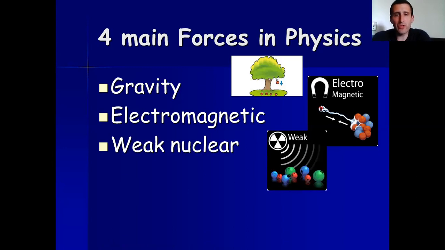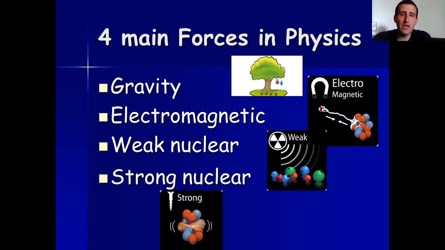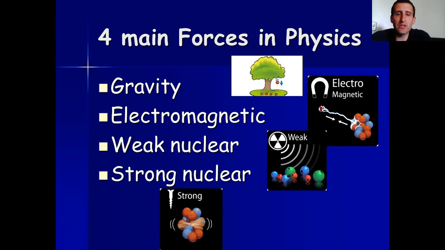So the weak nuclear force: about the time they started investigating atoms and discovering that some of them were radioactive and had this stuff called radioactive decay, we could not explain radioactive decay in terms of gravity or electromagnetic forces, so there needed to be another force to explain this. Radioactive decay took place inside the nucleus of the atom, and so they started to give this a name about the nucleus. But the reason there's the descriptor weak is because they later found a second force inside the nucleus, which is stronger. So we have the strong nuclear and the weak nuclear.